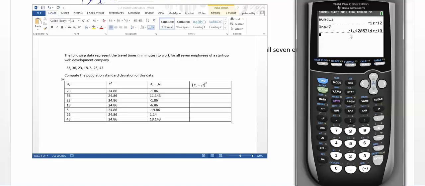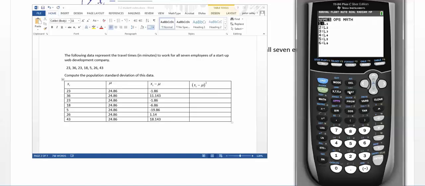Well, e to the negative 13 means 0.000000000. It's 0 is what happened. If I sum this up, I get 0. And that's what should happen because that's what the mean represents. It's the average value. So if I take all the numbers and I find that middle balancing point, that's what the mean does. So to counteract that, because I want to have a number that measures how far off each observation typically is, that's why we square it.